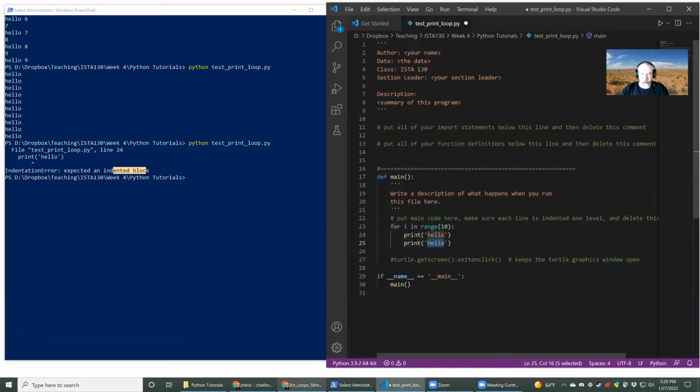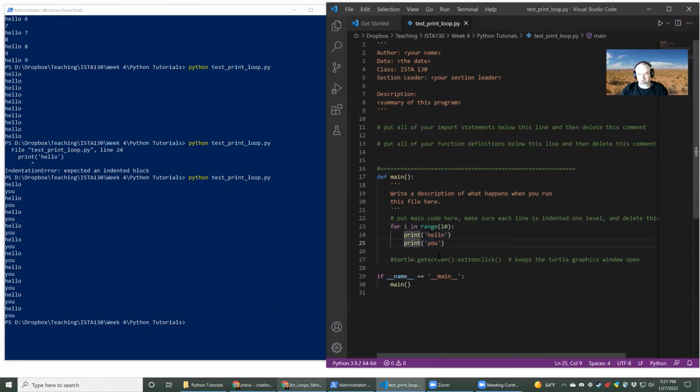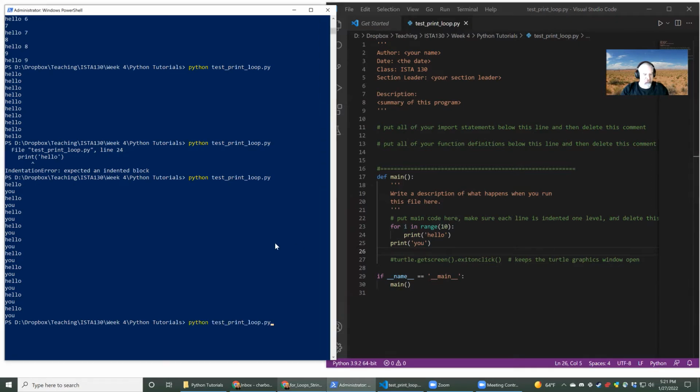Alternatively, another potential thing that could happen by not having your indents correct is, for example, say I want to print out hello you 10 times, right? If I run this over here, it'll print hello you, hello you. The first iteration does hello and then you. Second iteration, hello and you, and so on and so forth, right? However, if I unindent this, can you predict what should happen? If I am predicting right, it should print hello 10 times and you just once. So is that actually true?